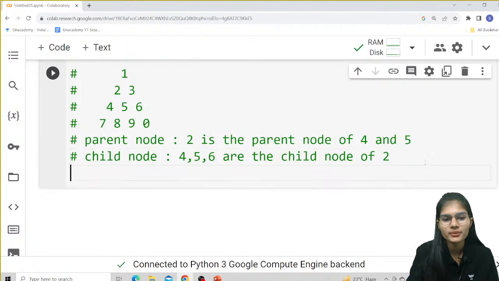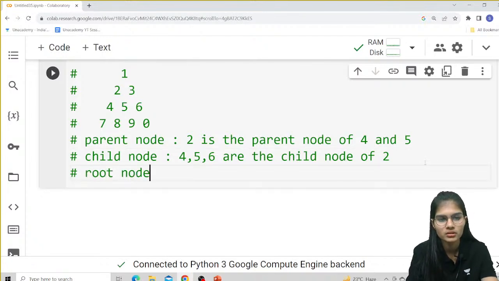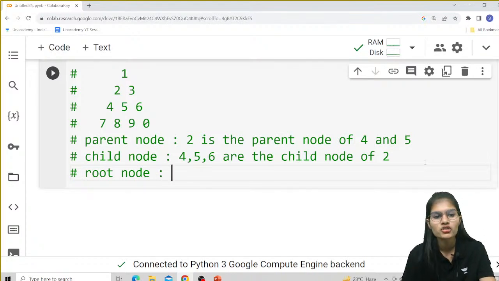Okay. Next, we have the term root node. So what is a root node? The root node is the very topmost node which does not have any parent node.